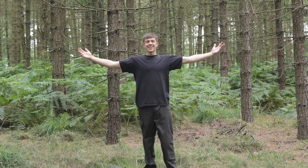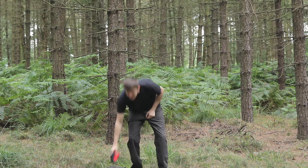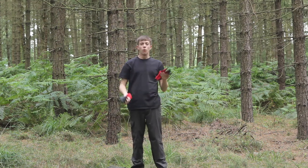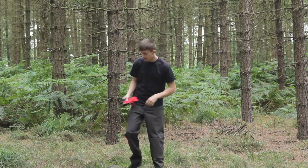So I'm back out here again. It's been about 2 months. My hands are finally better. But to be sure I don't get in the same state again, I'm using gloves for anything like woodwork. If I was to ever work with clay again, I'd use different gloves than these, but I'd make sure I was wearing gloves.